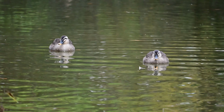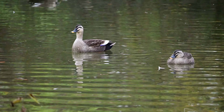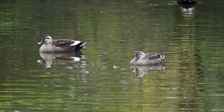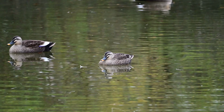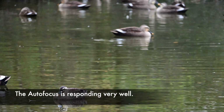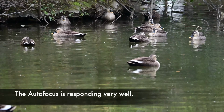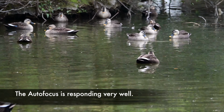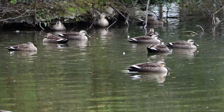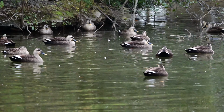How about these ducks floating in the pond? They look so peaceful. Again, judging by the look on this monitor, it looks well. Now I'm gonna try to lift and look over there. This is the longest part of the lens, 250 millimeter. So this is only 6.3 aperture, but it's quite stunning as I can see it here.